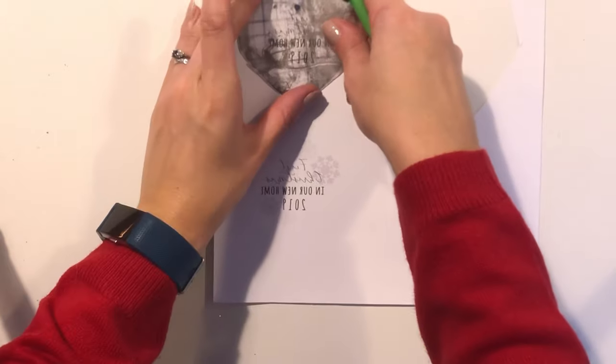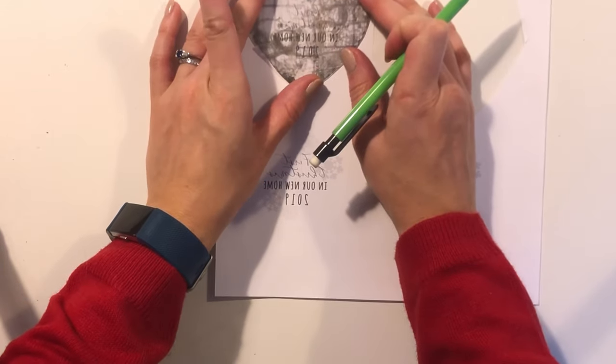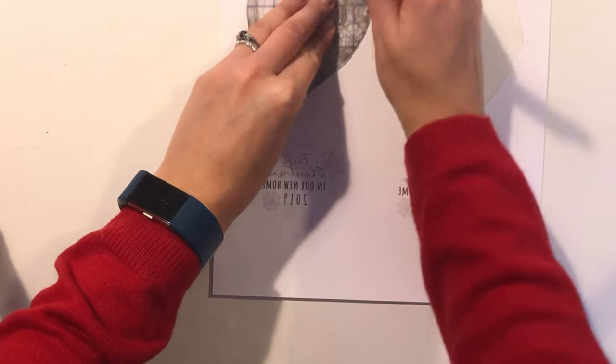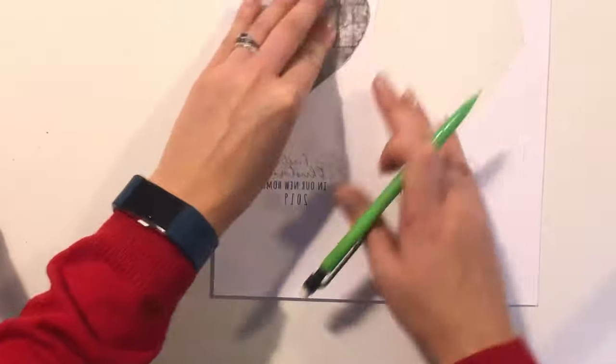The first step is to print my design onto sublimation paper, and using an old silhouette cutting mat, I create a template that I can trace around my design and then cut out later on. And this will help me when it comes to lining up my ornament.